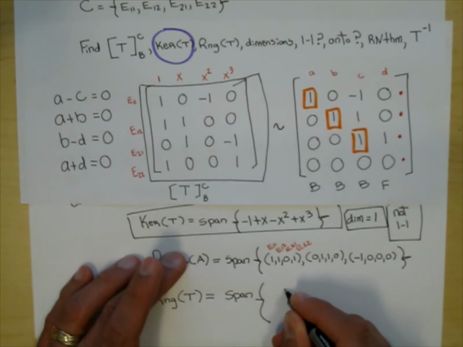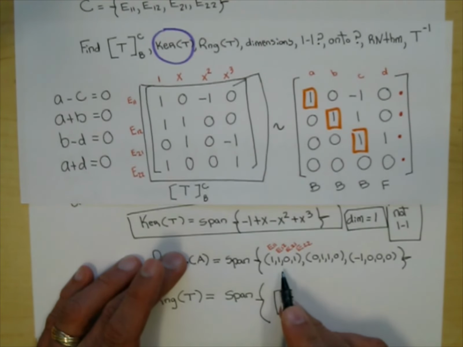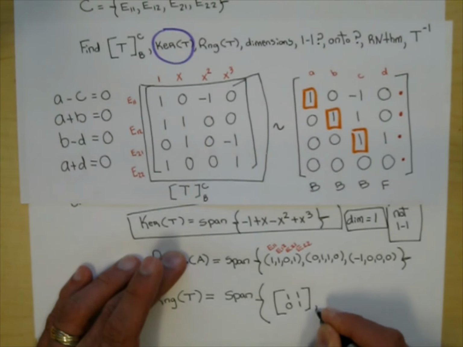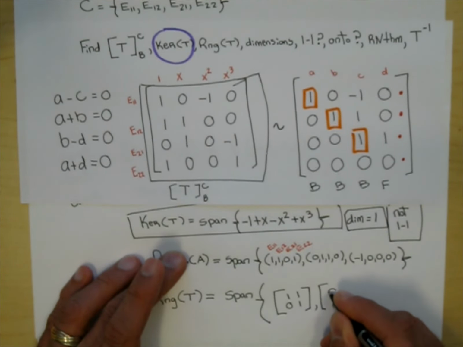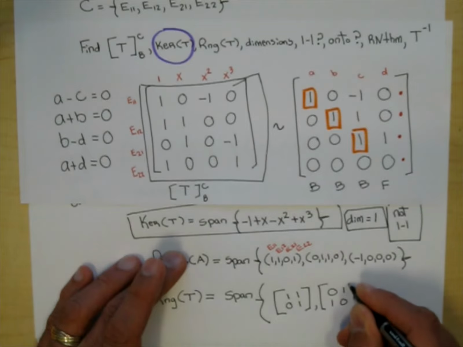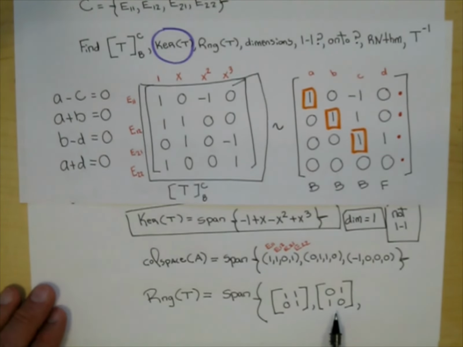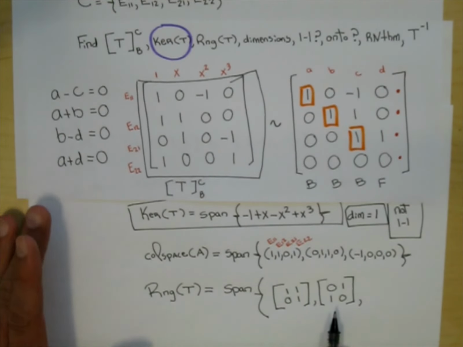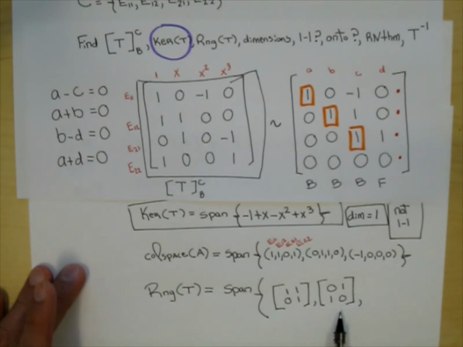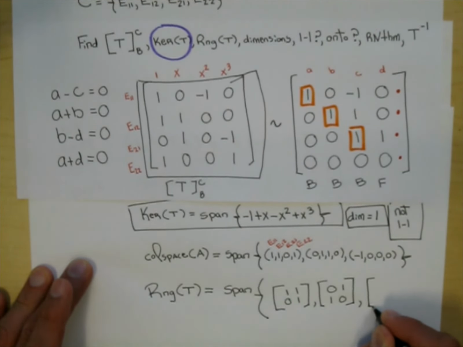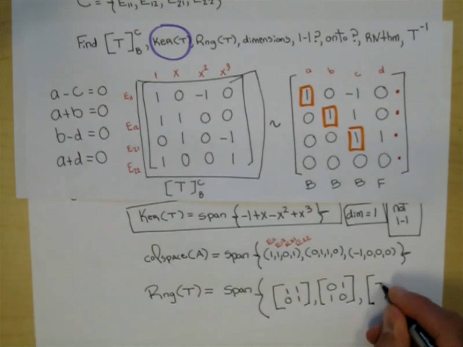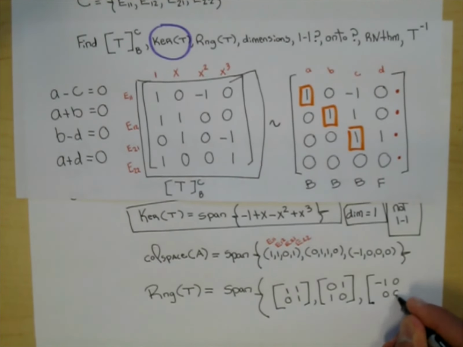So the first one will be this 2x2 matrix that says 1, 1, 0, 1. The next matrix will say 0, 1, 1, 0, and in an earlier lecture I identified that as the evil identity, which you will not find in any linear algebra books, but it just looks evil to me. It looks like it does weird things when you multiply it by a 2 by 2 matrix. And then this last one is going to be -1, 0, 0, 0.